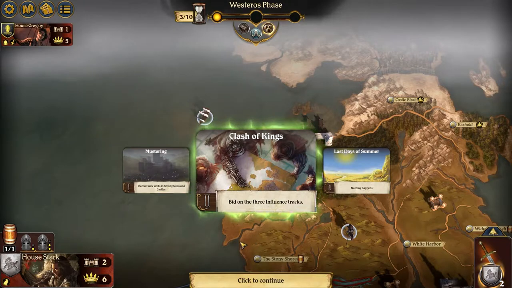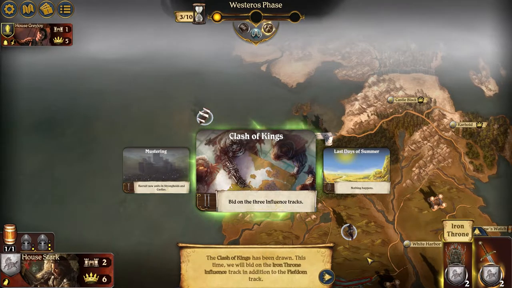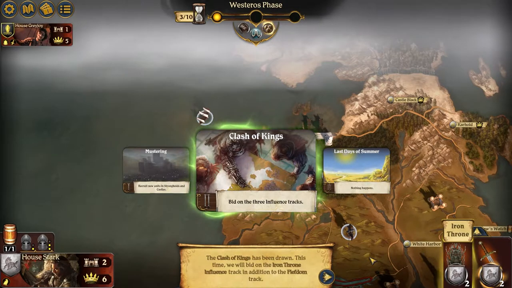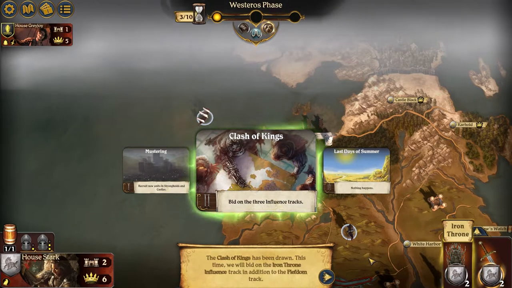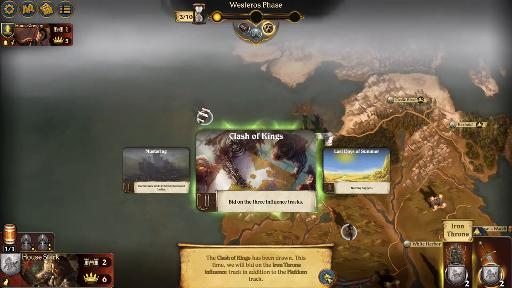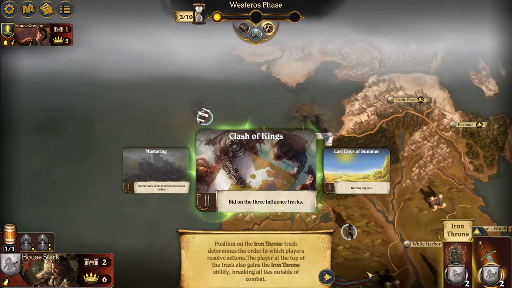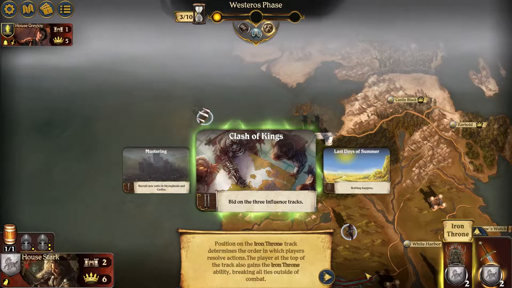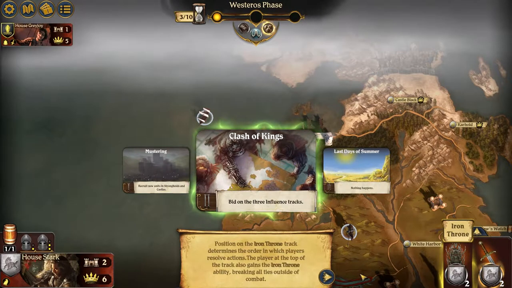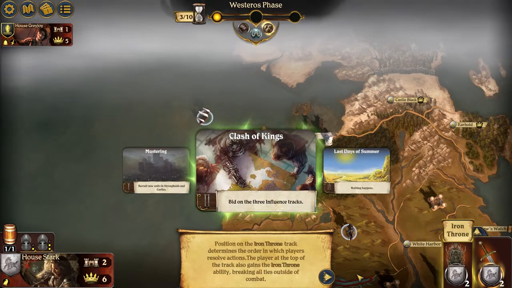Bid on 3 influence tracks. The Clash of Kings has been drawn. This time, we will bid on the Iron Throne influence track in addition to the Fiefdom track. Position on the Iron Throne track determines the order in which players resolve actions. The player at the top of the track also gains the Iron Throne ability, breaking all ties outside of combat.